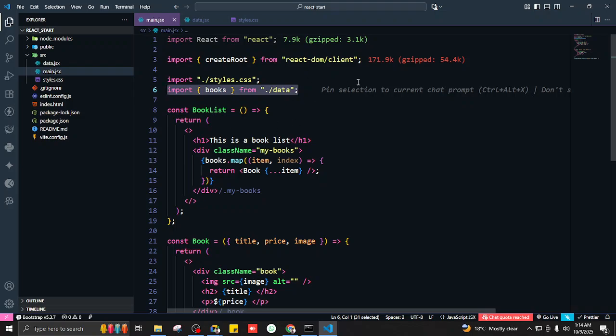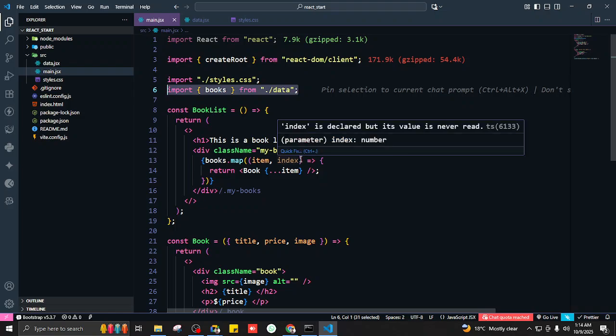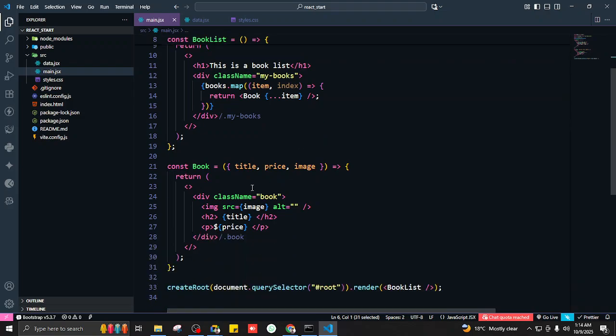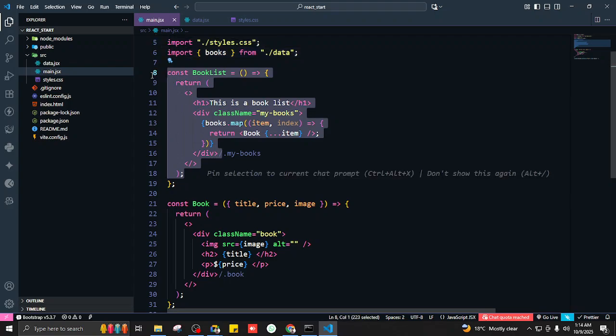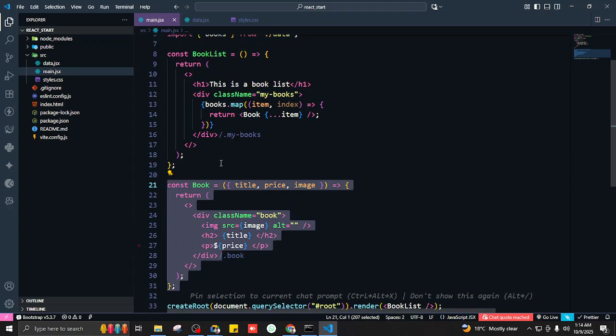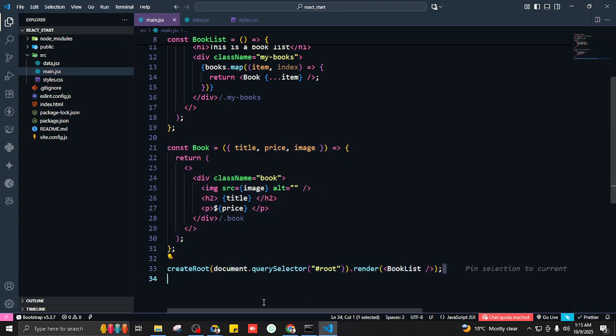Now we want to make it even cleaner. How can we do that? We have to make another file. Another file for what? A component. Very good, another component. We have two components here: the BookList and the Book. Which component are we going to separate, the Book or the BookList? The child one. Very good, the child, because Book is being rendered here. We are not going to change this one.